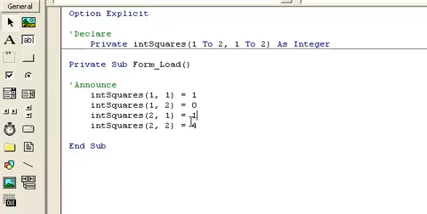That'd be 1, and then 4. So it should look like, from what I remember, something like this. If I'm wrong, please correct me, but I'm trying to do this quickly. And I'll try to check that myself. So that's what that should look like on a square by 2 by 2.